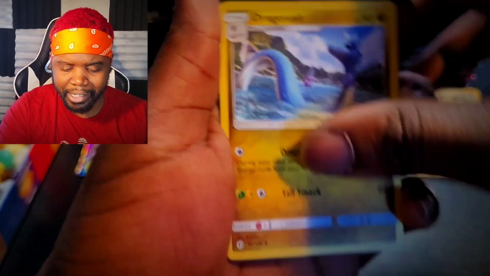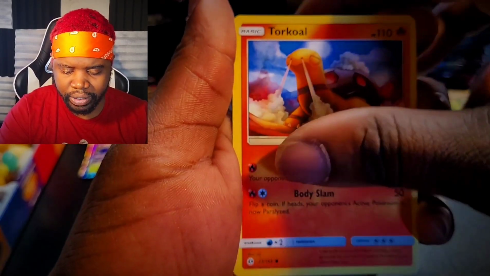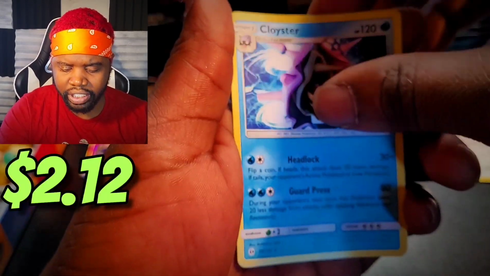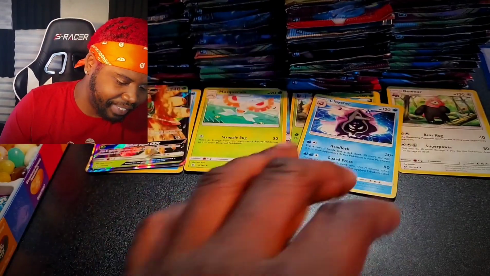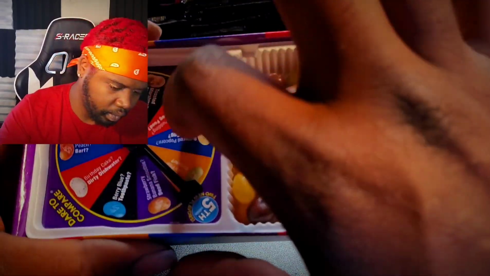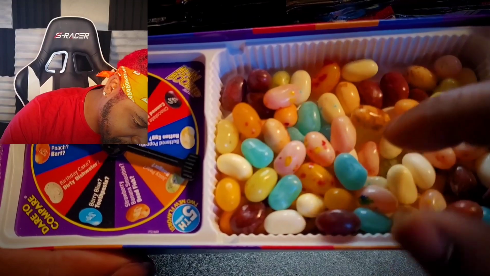Hypno, Ilma, Dragonair, Cosmog, Rowlet, Young Goose, Torkoal, Litten, Arcanine, Cloyster. Oh, Cloyster is our catch. Hey. Let's take a spin. All right, back to the same one we just left.